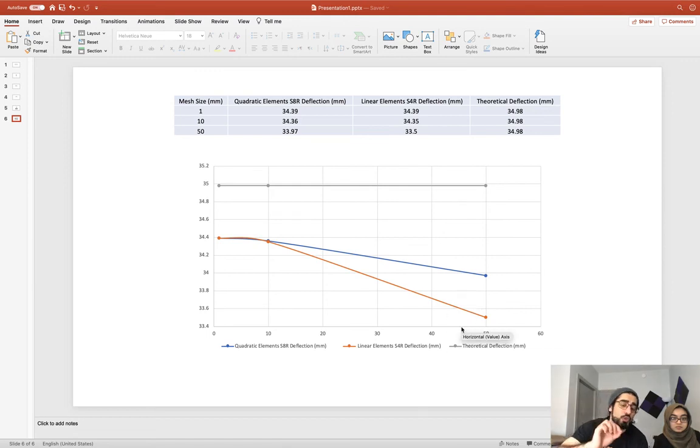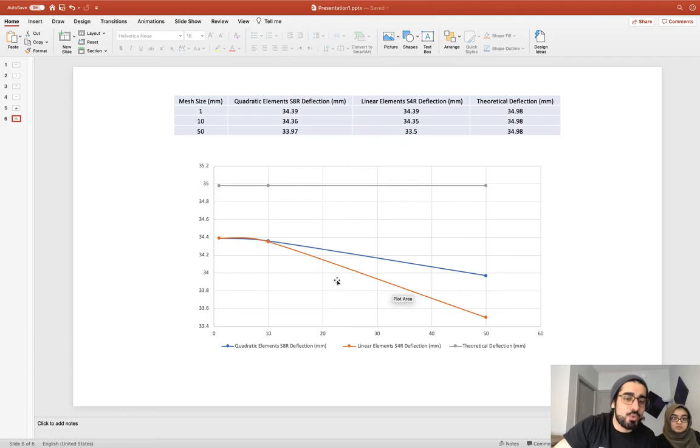Now, I want you to notice something. By the way, the x-axis is the mesh size. When the mesh size decreases, let's go in this direction, this might look confusing, you see the increase here, how it's moving closer to the theoretical solution, even though there is always a difference. You see the difference here and here. We will never go to the theoretical solution. We move closer to it. Can you see that I'm going there, becoming more asymptotic to it?